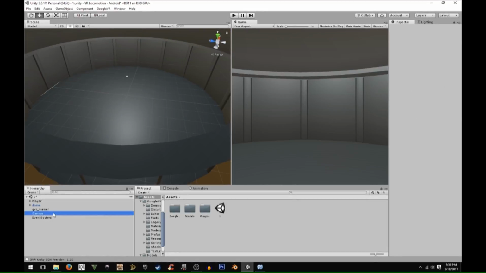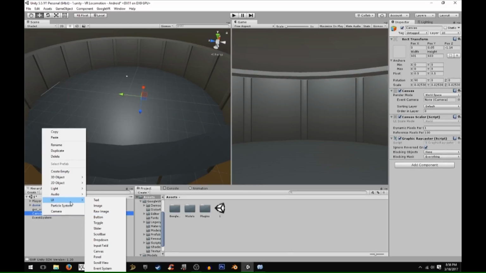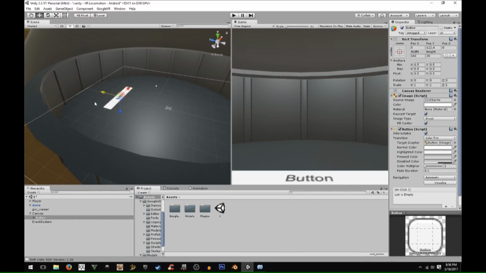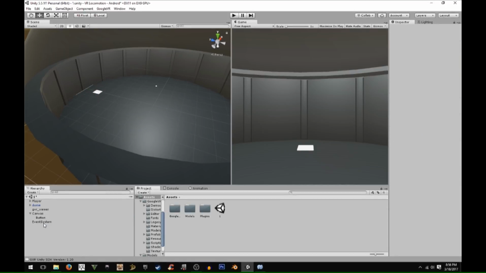Just about that position, go to canvas, right click, UI, add the button. Let's position the button in front of us so we can see what's going to happen if we interact with those. The text, you can remove that.